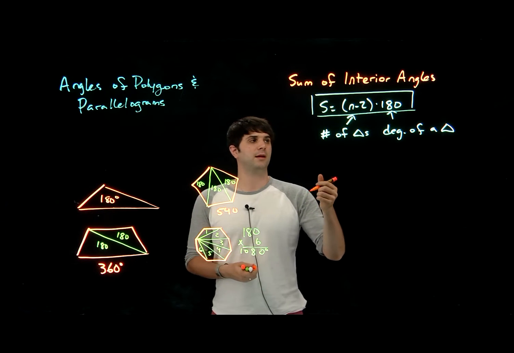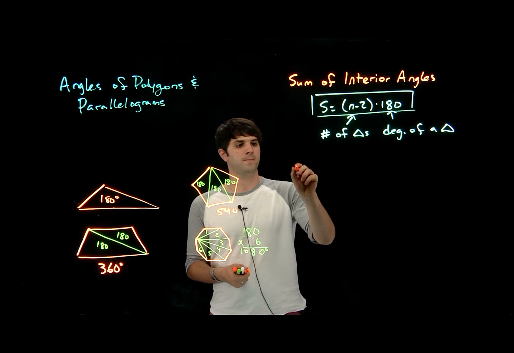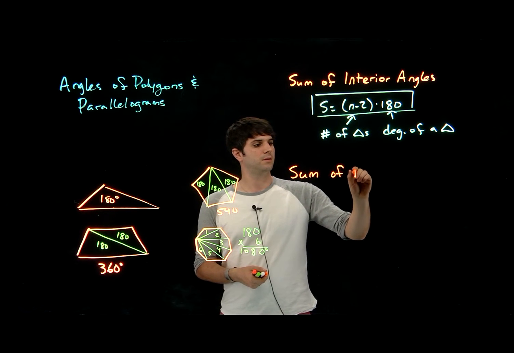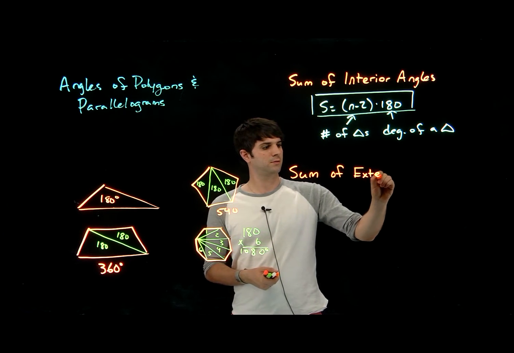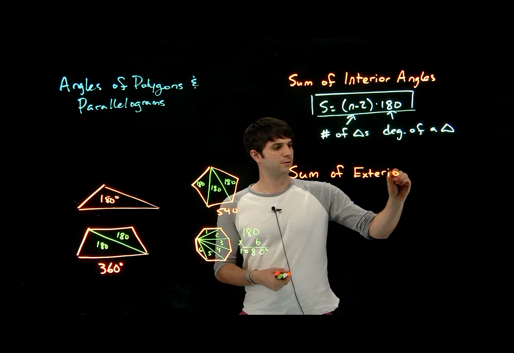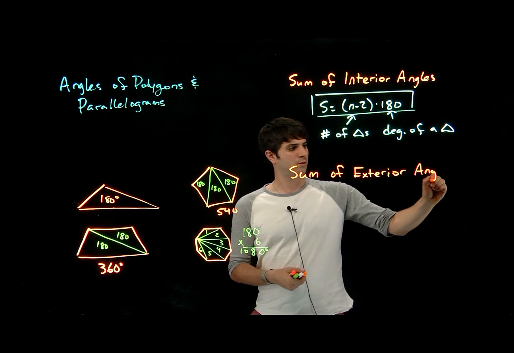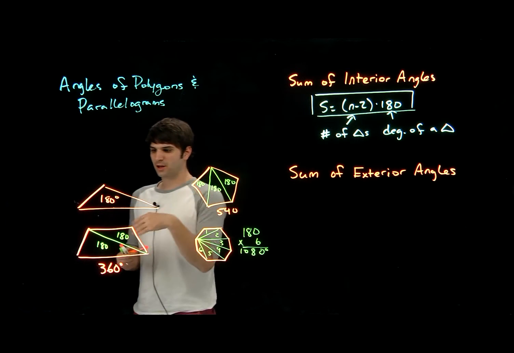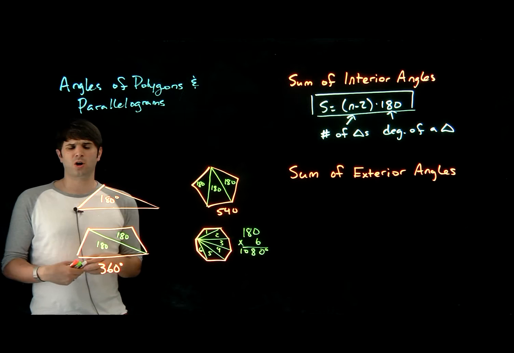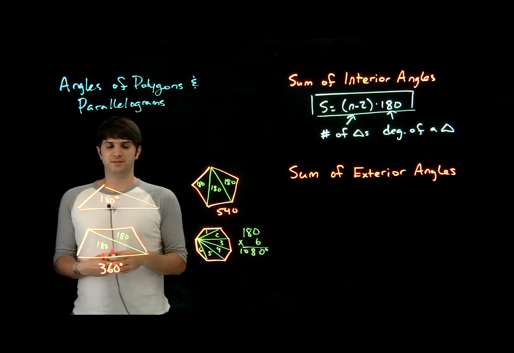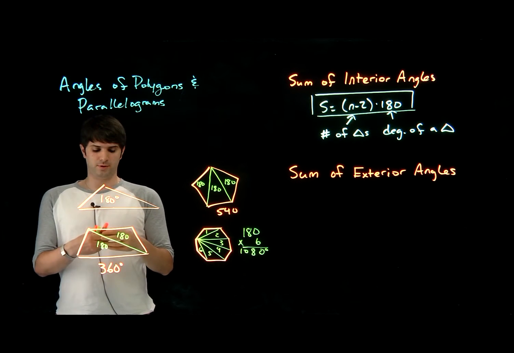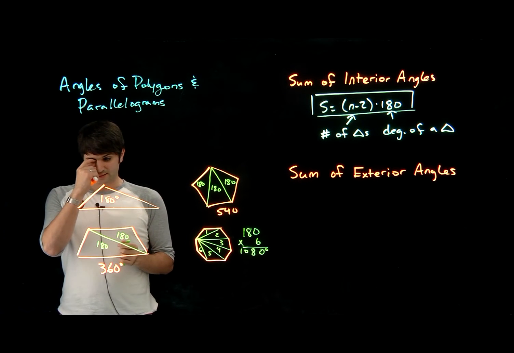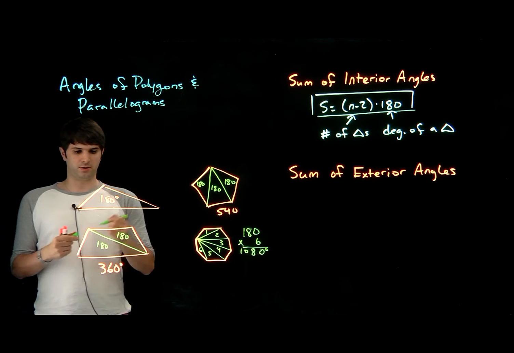Okay, second, I want to look at the sum of exterior angles. Okay, so the sum of the exterior angles. So let's come back here. You recall in geometry we have things like the exterior angle theorem. All right, so we have words like that. So we might have a decent idea about what exterior angles are.